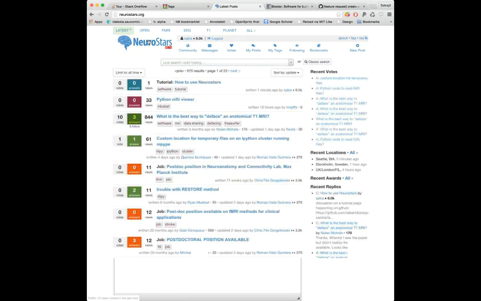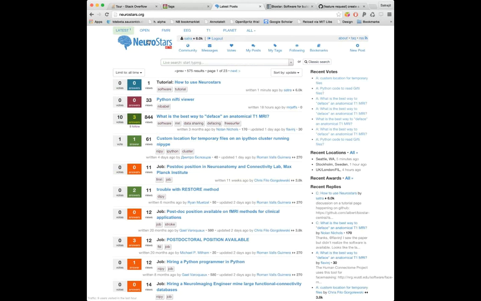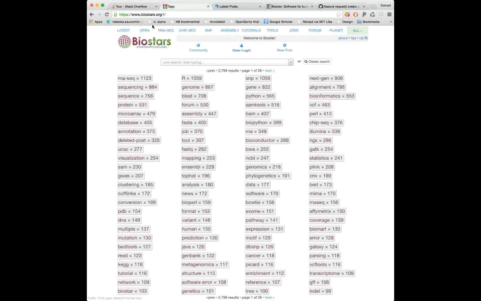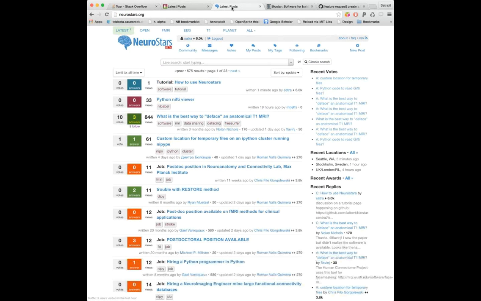Among other things that we envision for this site are the following. I've already shown you that there's a site called Biostars, and there's a site called Neurostars. These are distinct entities separate from each other. Along the development pipeline is the potential for us to search for posts across related sites. Anybody should be able to deploy this fairly easily, and I'll go into that in a second. If you're using it as a user, especially as research becomes interdisciplinary, you don't want to be moving back and forth. All we have offered so far is a nicer visualization interface and a discussion interface. What we also want to offer is a nice aggregation interface.